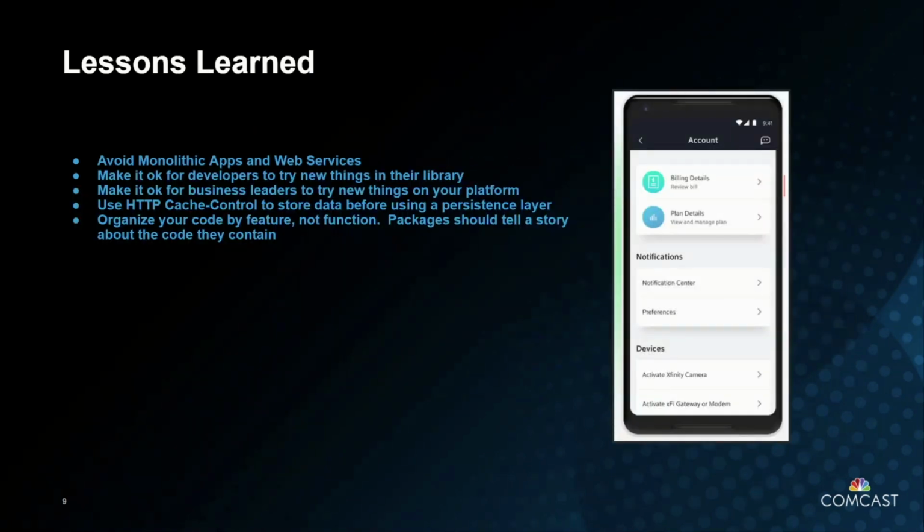Great, so we're at 30 minutes. I'm glad we're right where we want to be. This is the end of the slides, this last slide. It's some of the lessons learned, things I want to talk about.